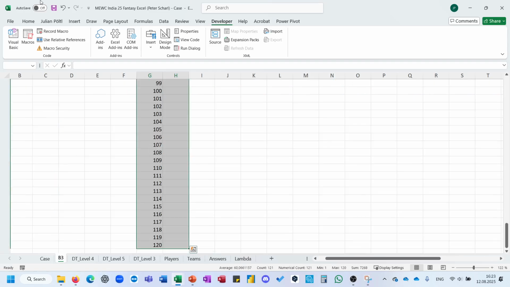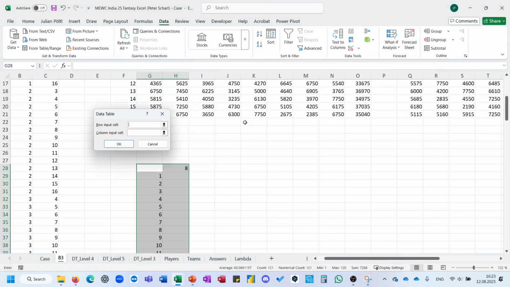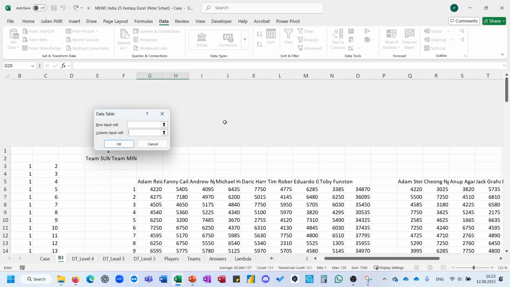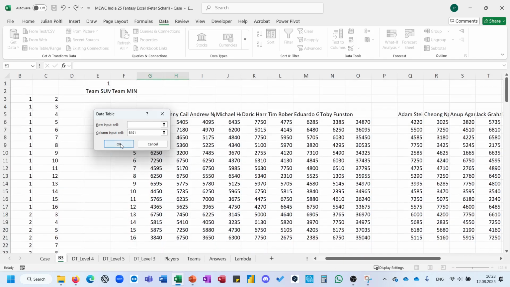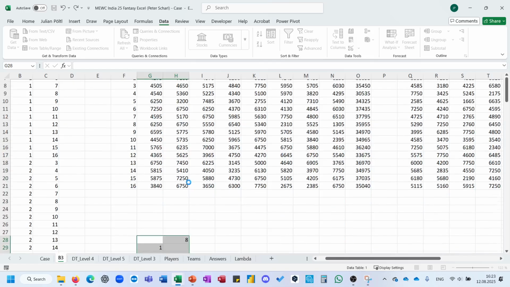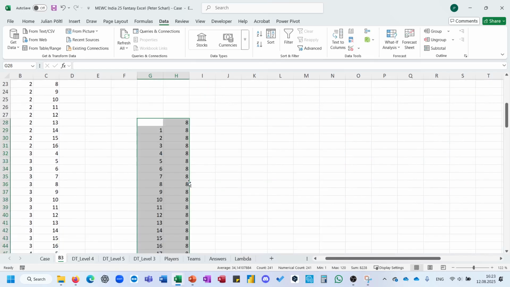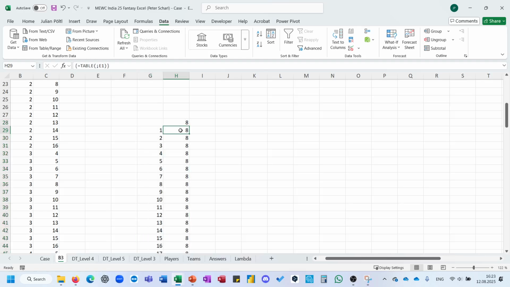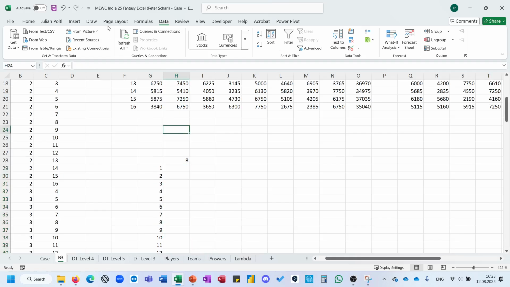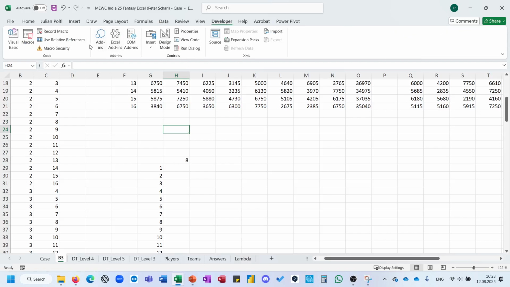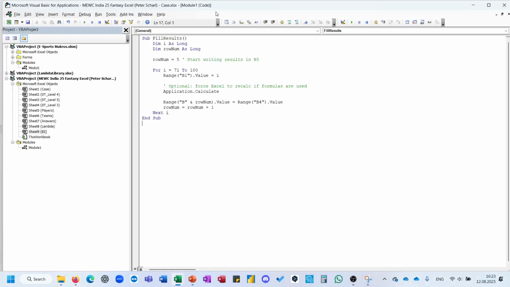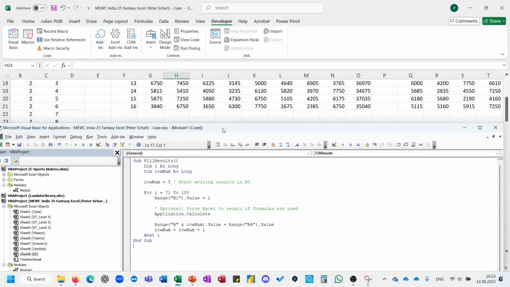Let's try if data table will work here. No. Great. Excel team, you have work to do. And since it was not only with my Excel, but also with other people's Excel.